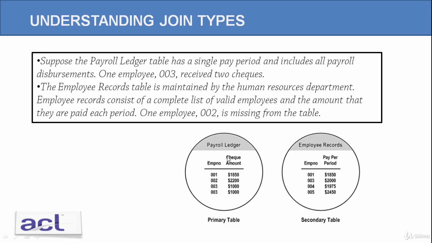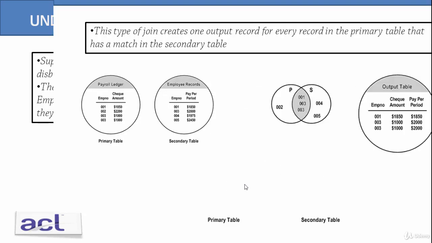So critically, when you look at this payroll ledger, you discover that we have employee 001, 002, 003. Then you have something similar here as well, but on this table you discover that you don't have any employee called 002. So what is happening? These are some of the reasons why we use join. You want to be able to get information from one table and bring it into another table for comparisons. So I'm going to run you through different types of join.